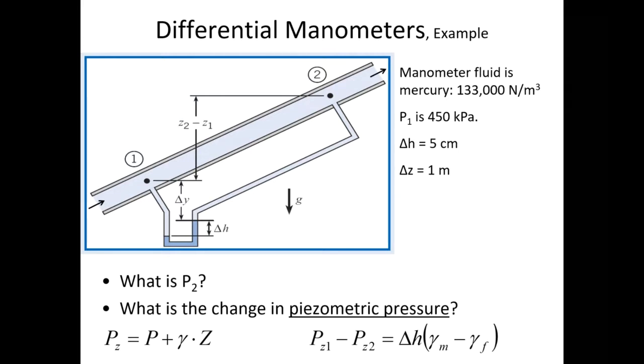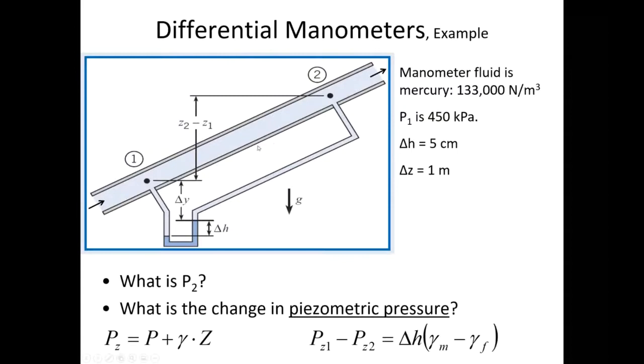All right. Now, the way that we solve this problem is we're going to apply the hydrostatic equation from 1 to 2. Remember, the hydrostatic equation has right in the name the limitation of when it can be applied. It's called the hydrostatic equation, meaning that it only applies when the fluid isn't moving. And so we can't apply the hydrostatic equation from 1 to 2 through the pipe because the water is moving through the pipe.